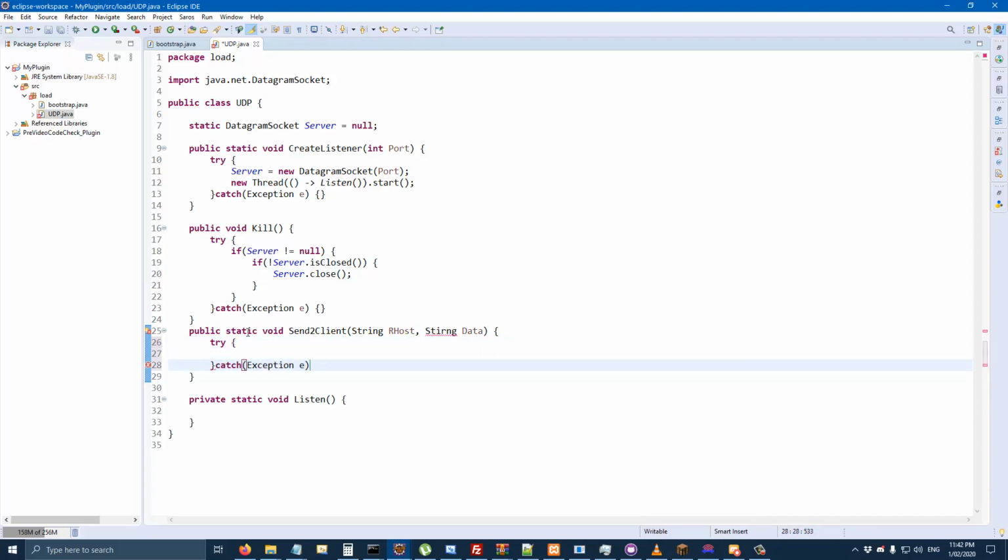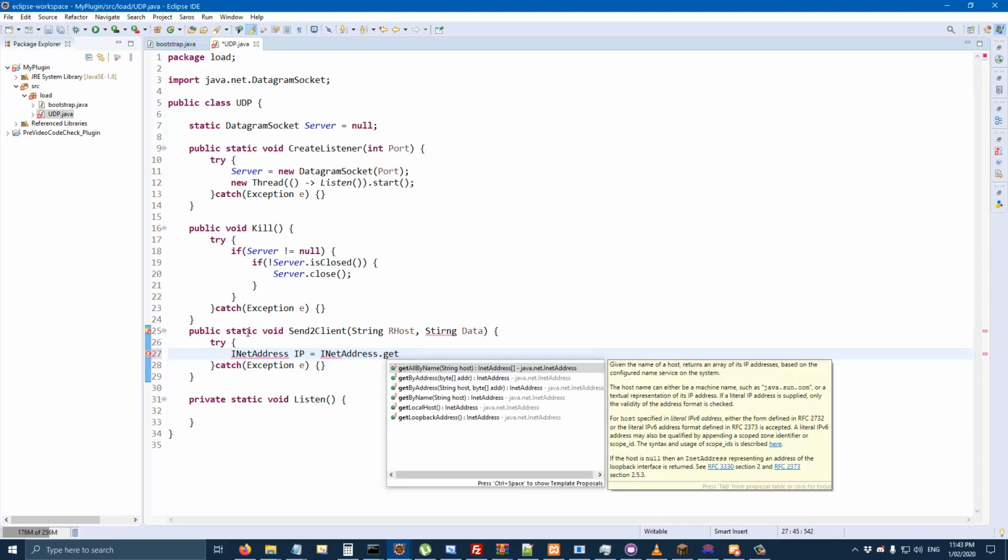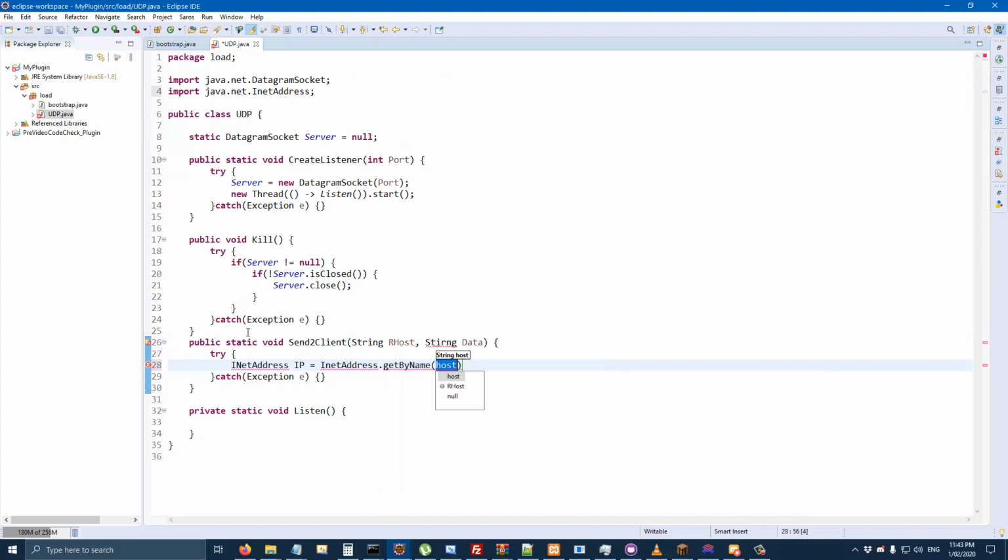Exception e. And InetAddress ip equals InetAddress dot get by name. Get all by name? Get by name. There we go. And we're just gonna split this by a colon.